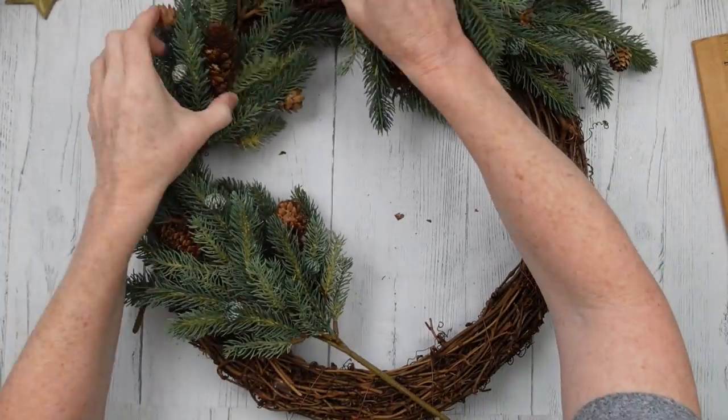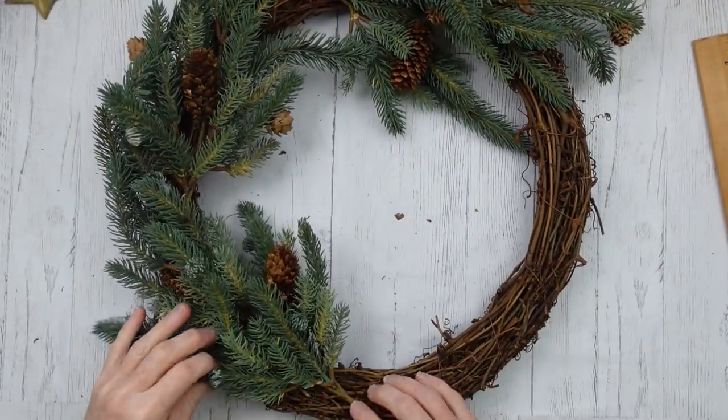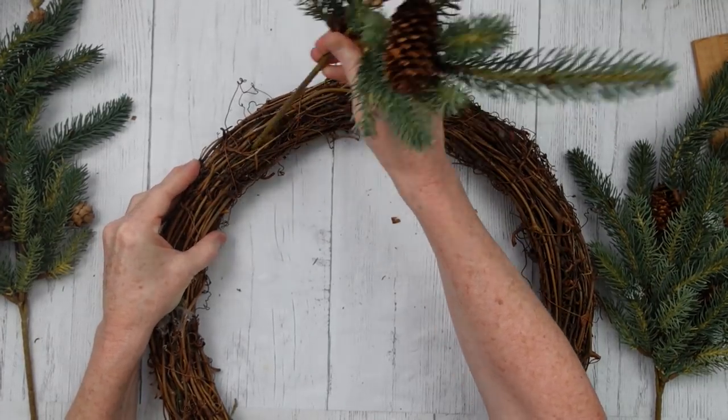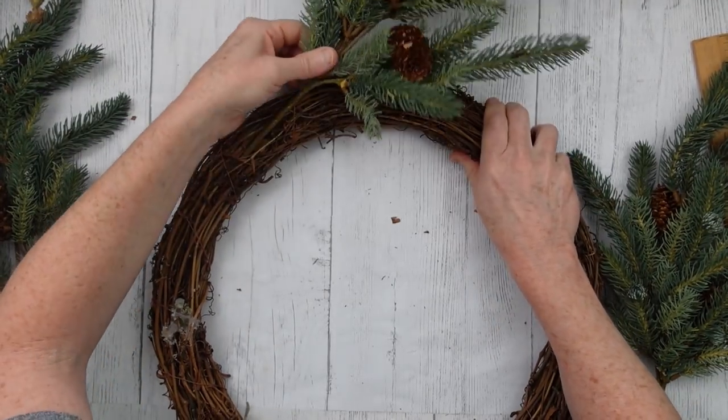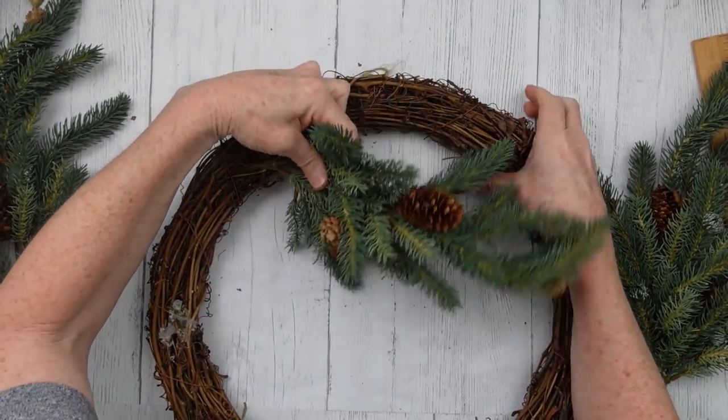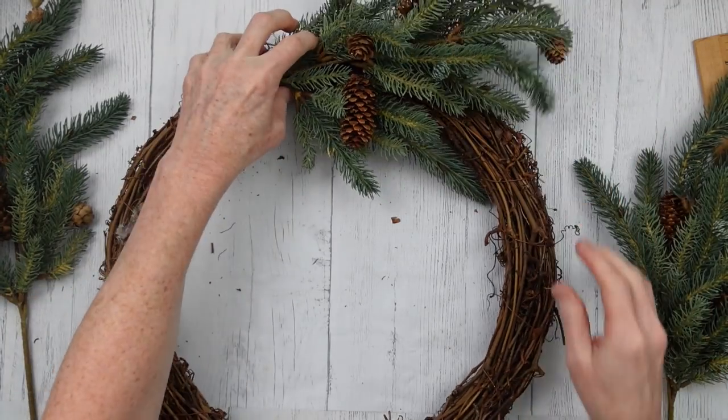Now, these particular picks happen to kind of give you the option of having them flat on the back, which I love because I don't have to do so much arranging. I start off by poking the stem down into here, but you can see that this is a struggle. I actually cut my pinky finger doing this.